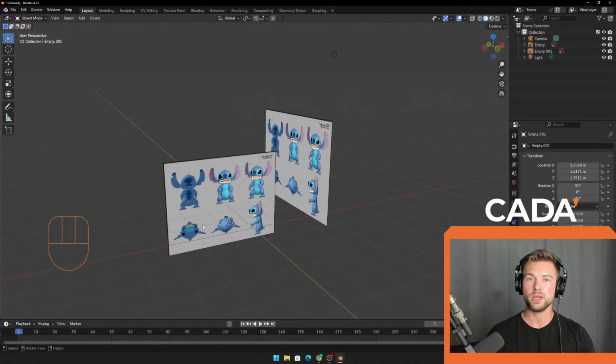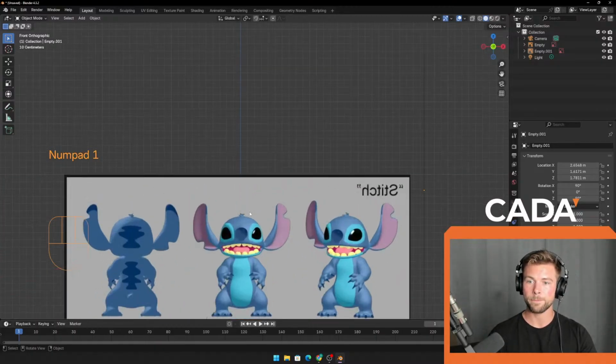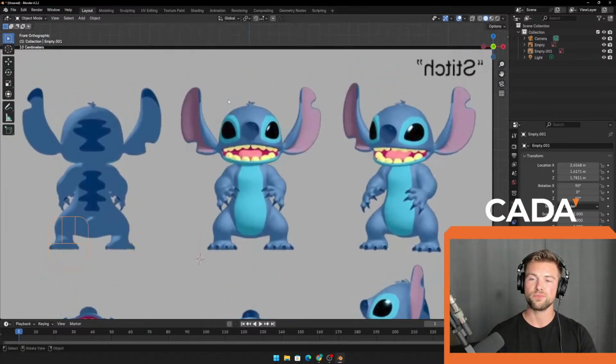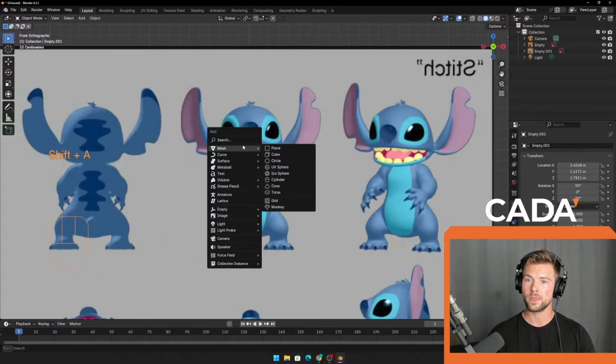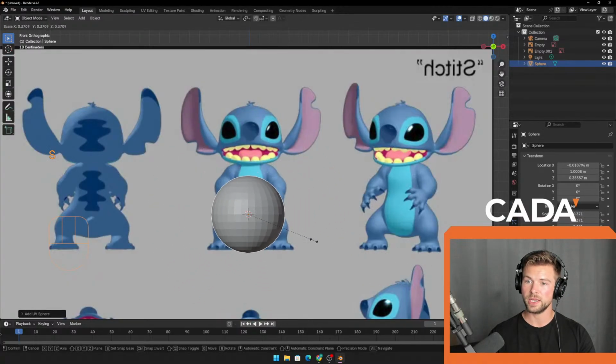Okay, we are now ready to spawn the mesh we want to use, and then we want to sculpt. So let's go into the orthographic view on 1, and then we look at Stitch here, and let's start with the body actually, because that's the easiest right now because he has teeth and stuff. So his body, this part here looks a lot like a sphere. So I'm gonna make a UV sphere. I'm gonna click S to scale, and I'm gonna drag it down so it matches somewhat the shape here.